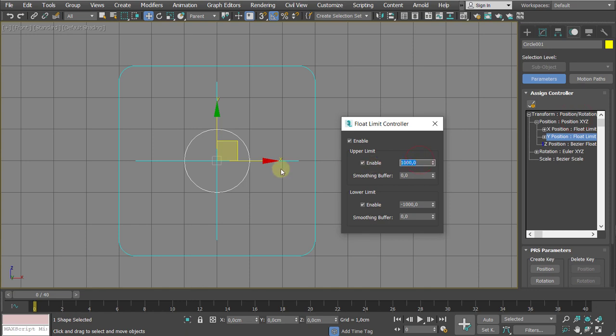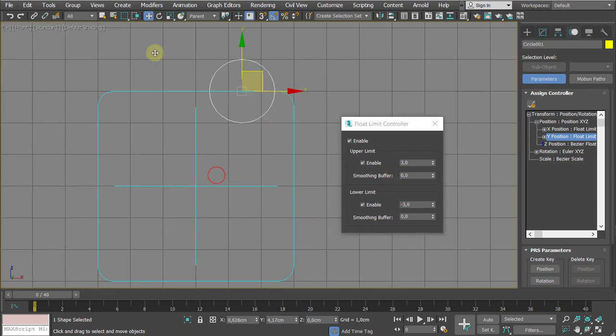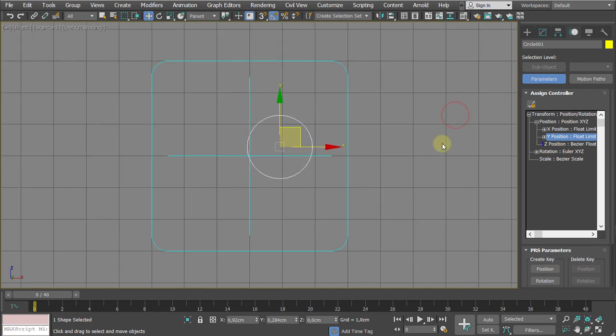And actually, because we are in dead center, we have to use the same values. So -3 and +3 and -3, sorry. And now we have restriction. So this circle will respect boundaries. Alright, going back to the original state. Here we go.